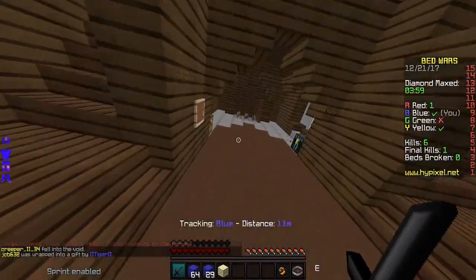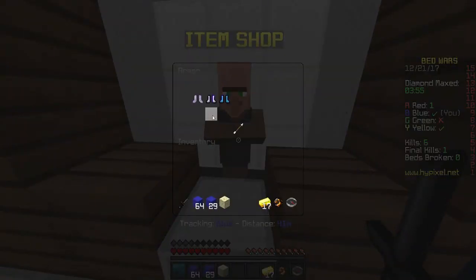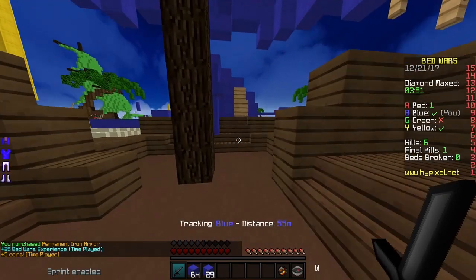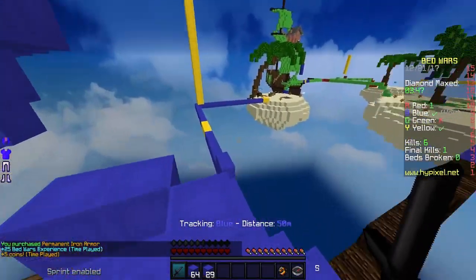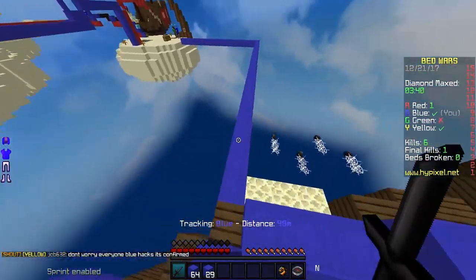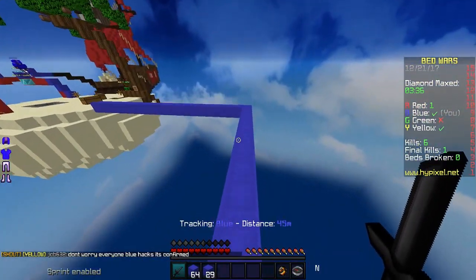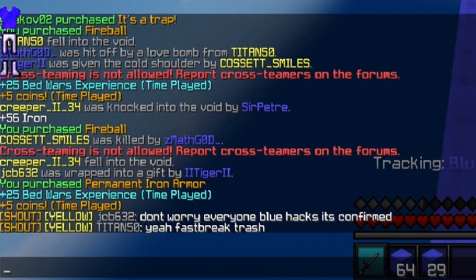Let's go back and grab some gold and maybe buy some better armor. Let's get some iron armor. Go in, drop that off. Alrighty then, there we go. We need to get yellow. Yellow needs to be got. Okay, my teammate's over here, but I don't think he picked up the thingy.